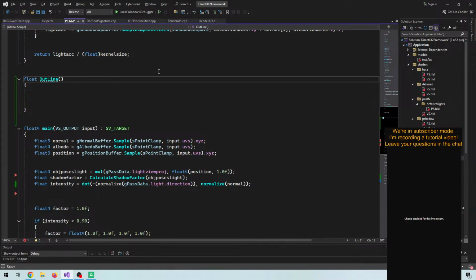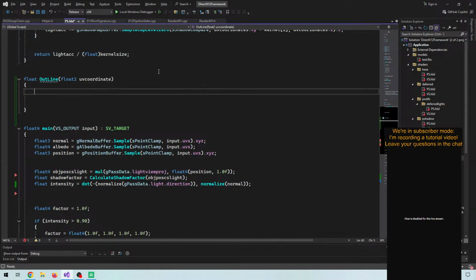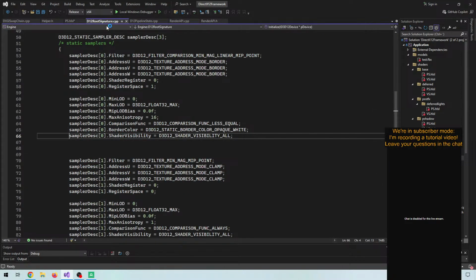And we should get a float2 UV coordinate, and we should have a value.